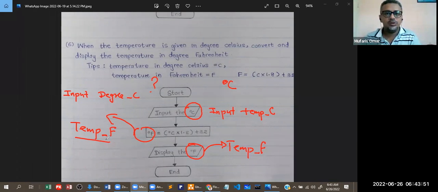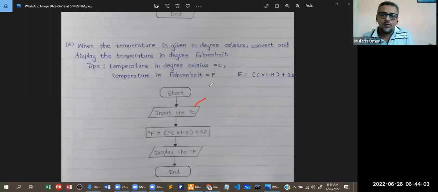So we should change the C in the equation, right? Yes, very good. So here we have another point. If you write temperature underscore C, then what will happen to this formula?